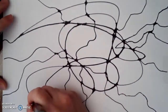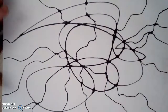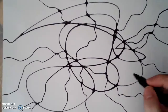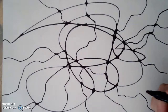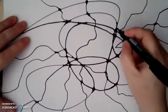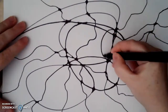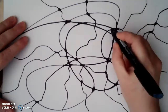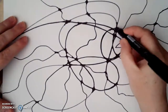I think I need one right here. So as I continue to add those neurographic lines and make my problem not stand out quite as much, the other thing that I can be doing is looking for shapes that I might want to finish up. So here's like a curve. I'm just going to go ahead and make that into a circle because it seems like it wants to be. And that's kind of cool.